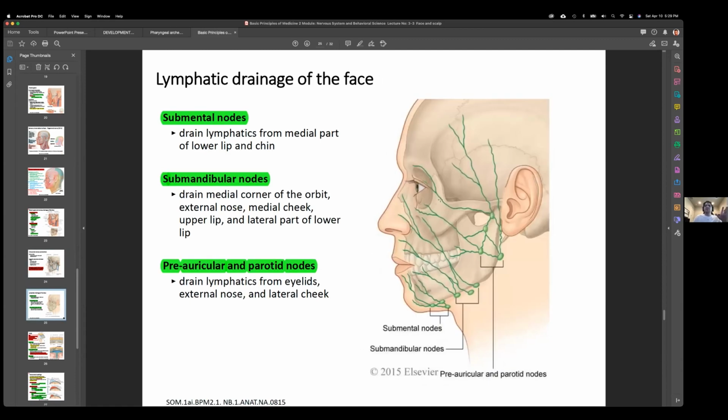And this is probably a better image than that other one we looked at with the lymphatics. You could see that everything drains from the face to the jaw. So they could ask you a question, where would the lymph from the parotid go? And you could say, it's down to the preauricular. And then submental will drain underneath the chin.